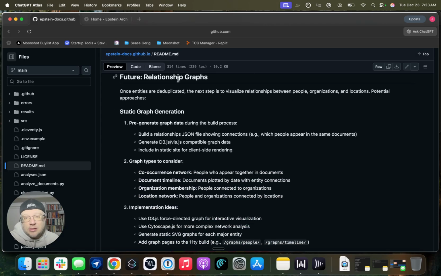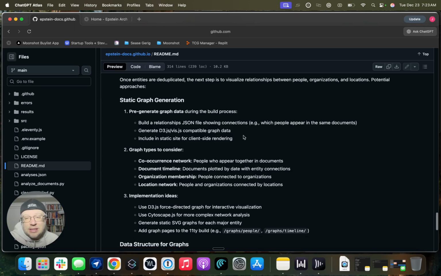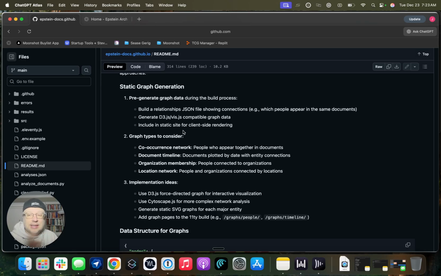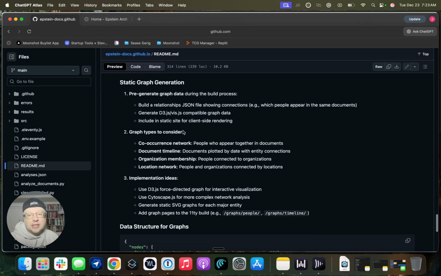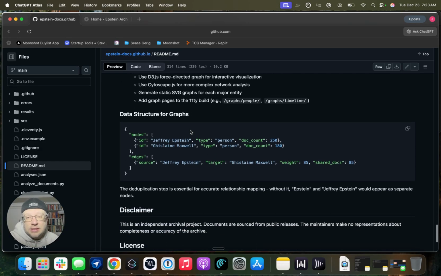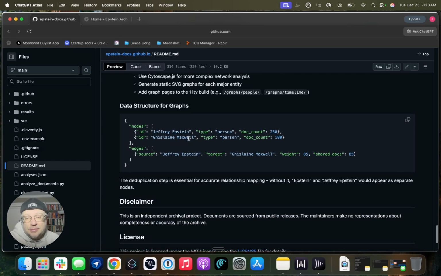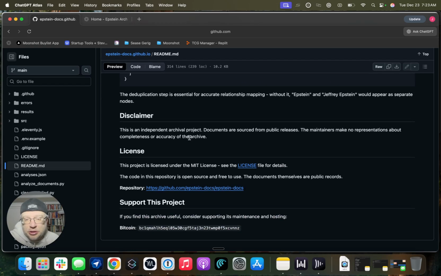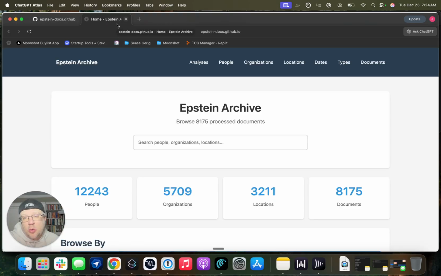It looks like they're also looking at building out some relationship graphs, so stay tuned or check back in, I guess, to see if this comes to fruition. They're going to try to connect the dots between all the parties disclosed in these documents. I just wanted to show you this, mainly because it's wild to see a large data dump like this, that everyone's talking about being exposed, in a quick and searchable way.